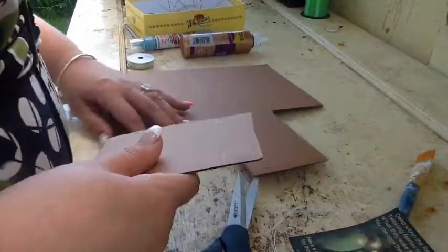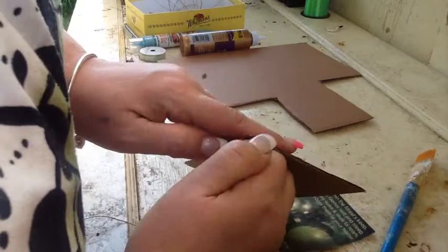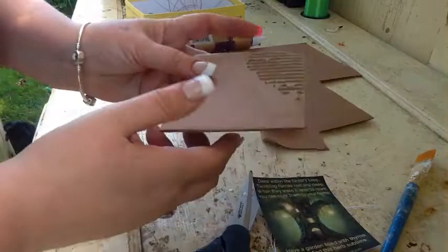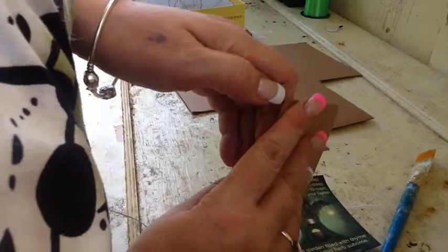Okay, so. See, now that I cut it off, you can rip this now. See? Got to get in here and get violent. Take out all your stress on the cardboard. But I don't want to rip it all off. I just want it on the edge, just to give it some interest, see? And I'll do it again on this corner. And then we'll have a cool background, if I can get it with these dang nails. OMG. Okay, here we go.